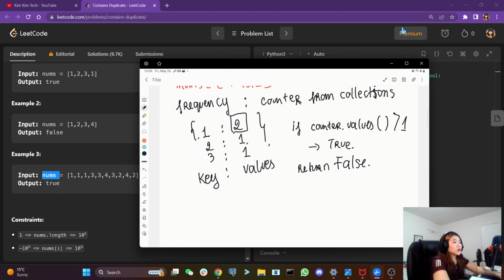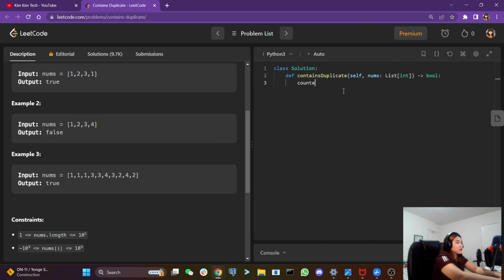So why don't we just code it out using Counter equal to collections. This is the library we have to import if you're not using LeetCode. Counter has to have the first letter capitalized.